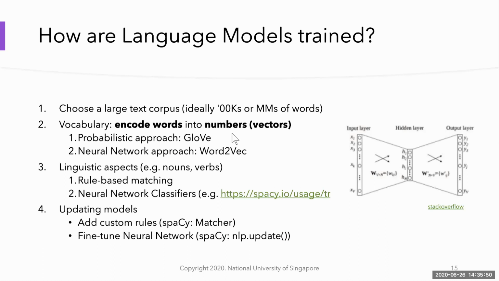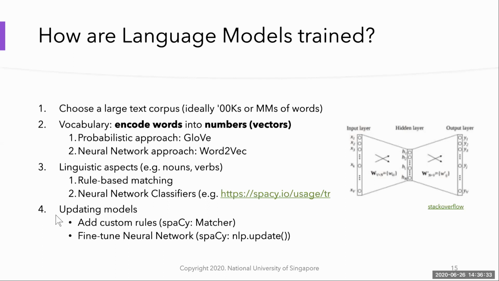They take a lot of text from many sources, run it through these algorithms, and generate some vectors. In addition to the vocab, the encoding, they also create some rules. They either create the rules manually, let's say, if it is plural, I add an S, those kinds of things, or they can train classifiers for it. Sorry, this is cut off, but there's basically a link to how named entity recognition is trained. I will give more examples about that.